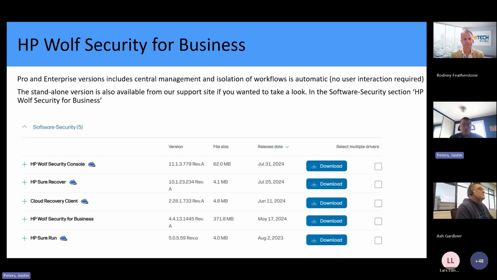Wolf Pro and SureClick Enterprise would. They have a feature called credential protection. So it's kind of a secondary feature to isolation. And what that does is, whether you're using our secure browser or Chrome, Firefox, or Edge, it uses an extension, and what it's looking for is someone typing in a username and password.